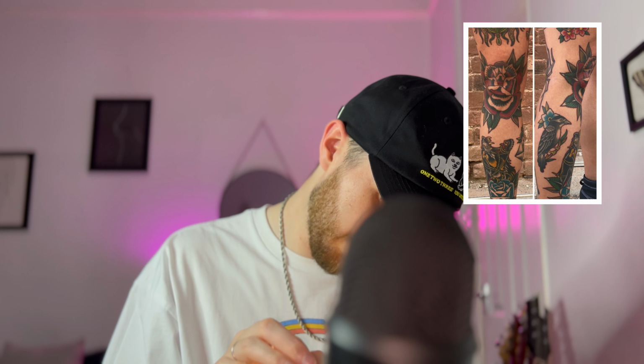Then we've got this angry doggy, I think he's actually a wolf. And then we've got a blackbird, that's very cool, with a little blue flower filler behind. We've got grandpa and a harmonica, very cool. It's like a very special tribute tattoo. What else have we got going on? We've got a ship with butterflies as the sails.